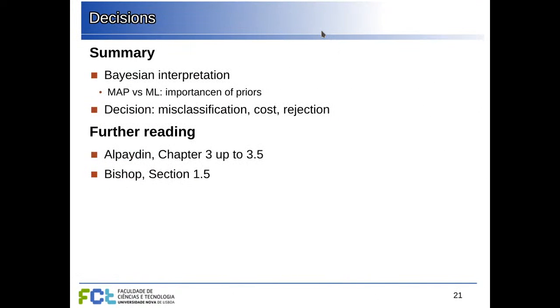So to sum up this part, this was just to wrap up the supervised learning part. Next week, we're going to start moving away from supervised learning, and we're going to look a bit at visualization of data and feature extraction, feature selection, and so on. So some things will still be related to supervised learning, others will start into unsupervised learning, but we'll be moving on to the second part of the subjects we are looking at here. So if you want, you can read in Alpaydin and Bishop these sections about Bayesian interpretation, Bayesian learning, and also these decisions.